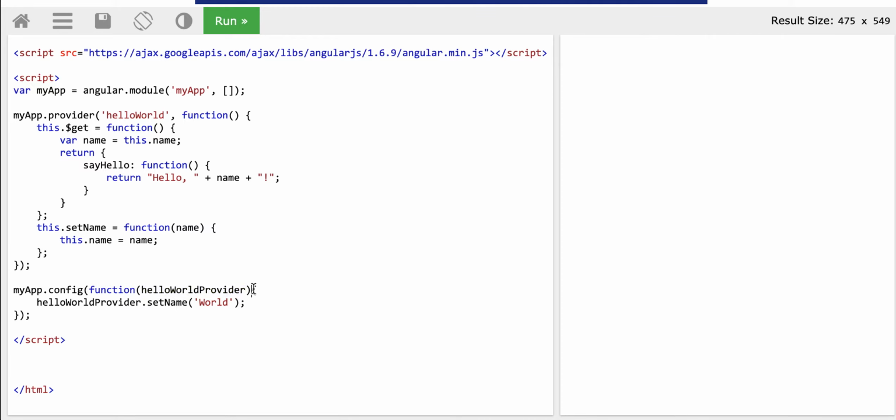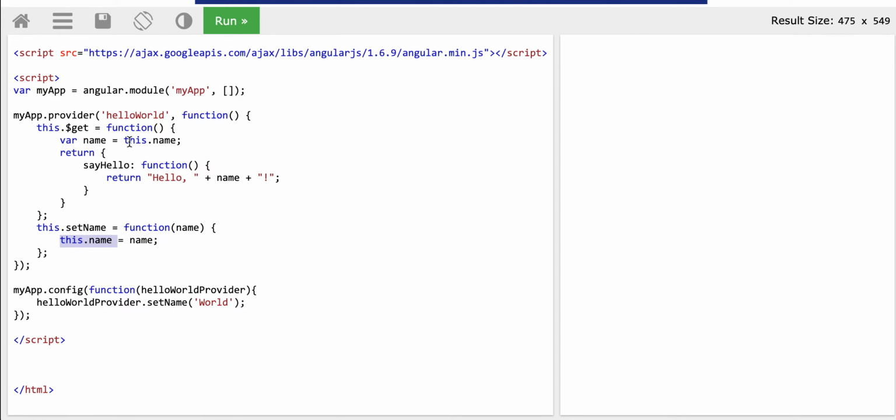Okay, so inside the implementation, we just set or configure the provider accordingly. In our case, we created a setter method or interface to interface with a configurable variable, which is name. As you can see, this is the implementation of our setter method. What it does is just pass the argument to this name.